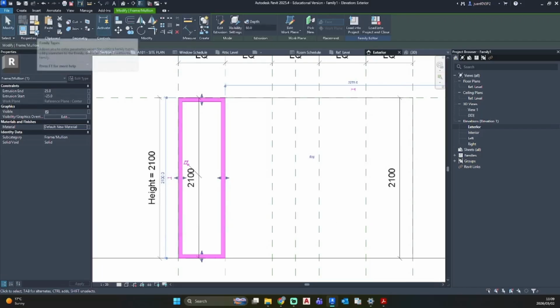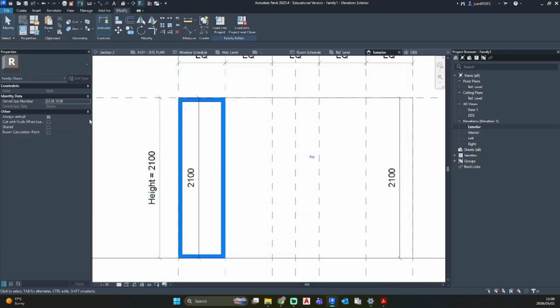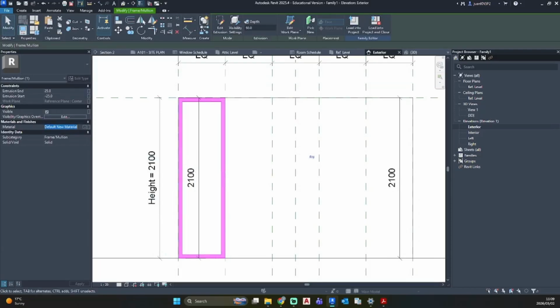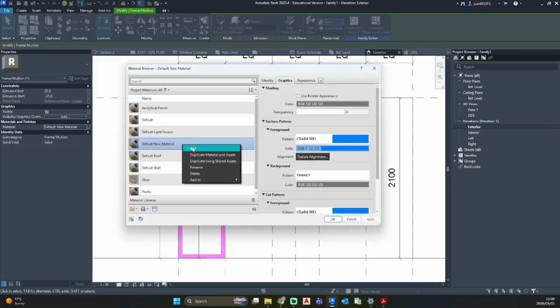I forgot to rename it. Let me just go back in, right click, rename, new aluminum.